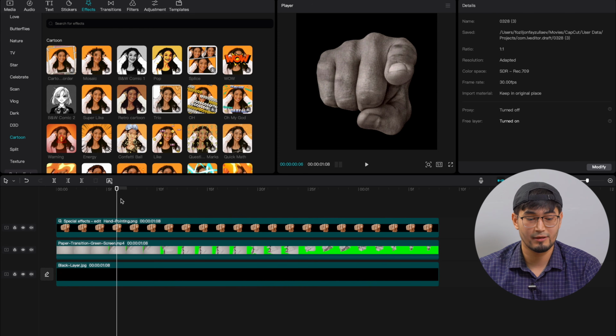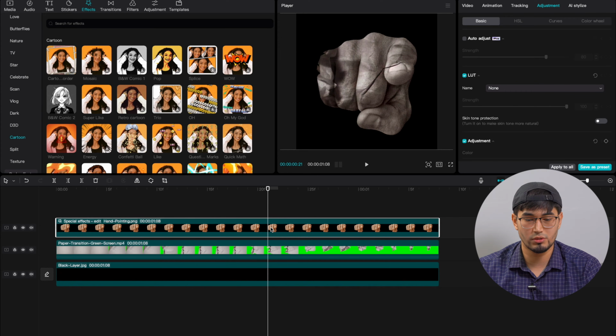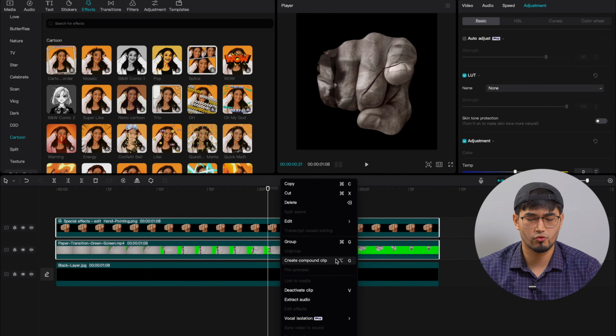little clean effect. It's going to get rid of all that paper outside of the hand. Now it's going to be nicely included inside this pointing hand. Once you have done that, what we need to do is select only these two and make sure we compound this. We're going to click on only these 2 clips, select these 2, and then right click and then click on create compound clip. Alternatively, you can also do option G, Alt G in Windows.